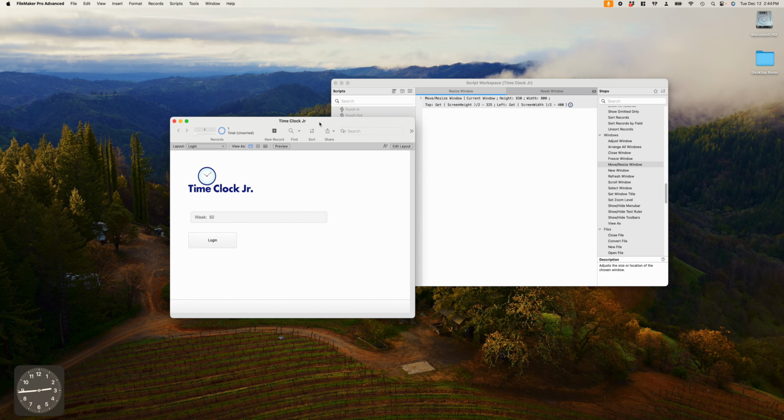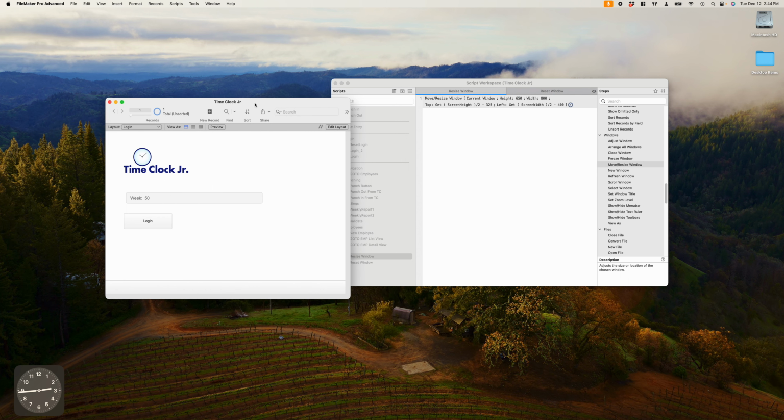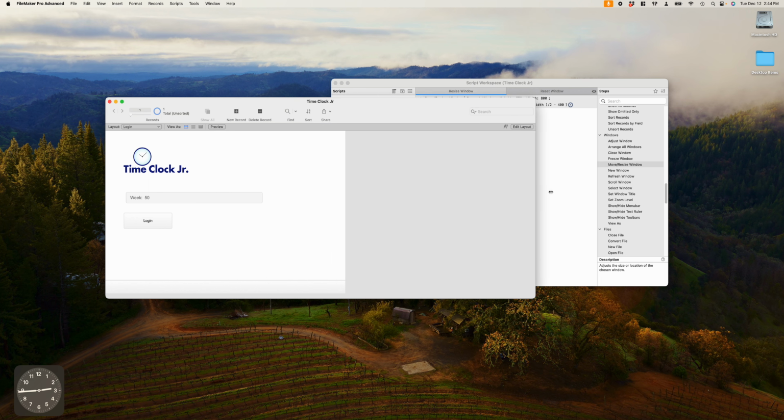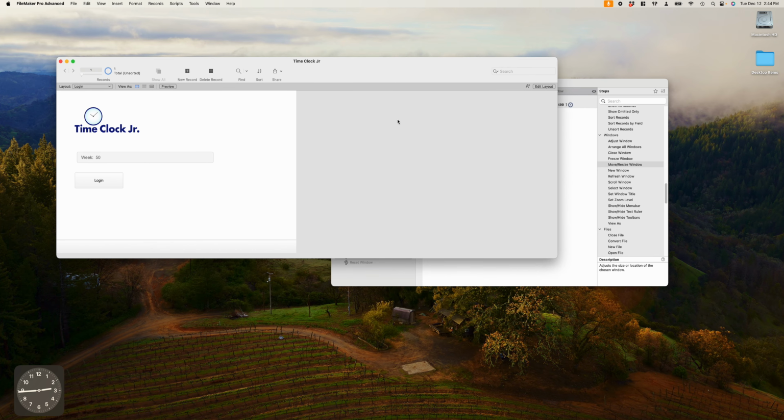But if some users are going to be using a much smaller monitor with a smaller pixel count, you could very easily resize this window into a size that is so large that it doesn't fit on their screen anymore. So if you have considerations like that, you want to make sure you don't go too large on your windows.